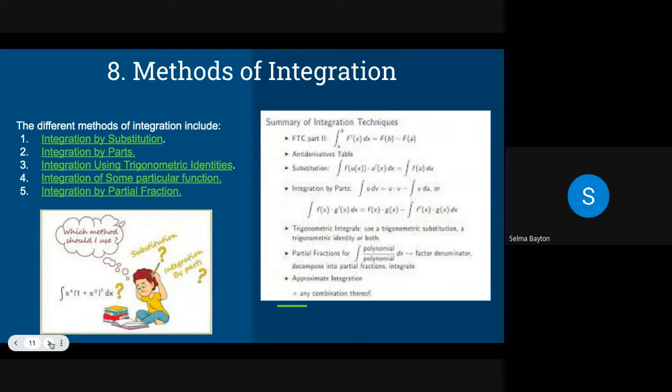There's a list of these particular functions. For example, if I'm doing an integration of dx divided by x squared minus a squared, it is equal to 1 divided by 2a log the absolute value of (x minus a) divided by (x plus a), plus some constant. And then the last one is integration by partial fractions, and basically we go back to algebra 2, when we decompose the algebraic function into partial fractions by some reverse process.